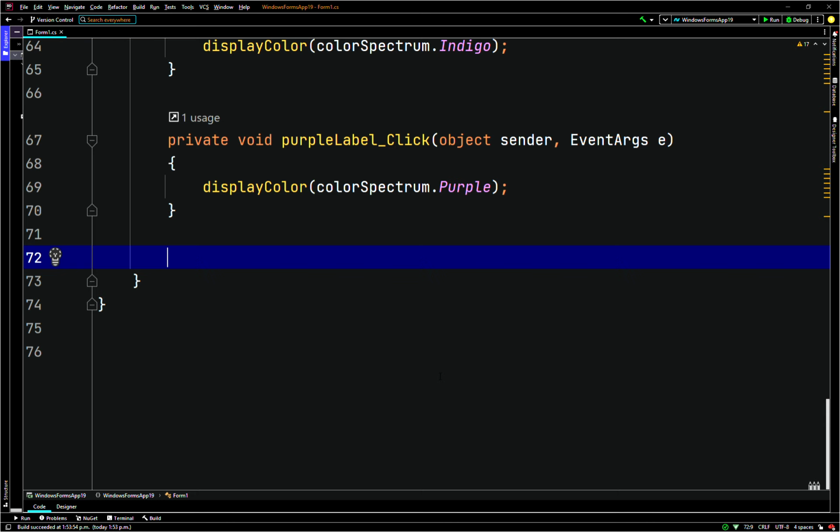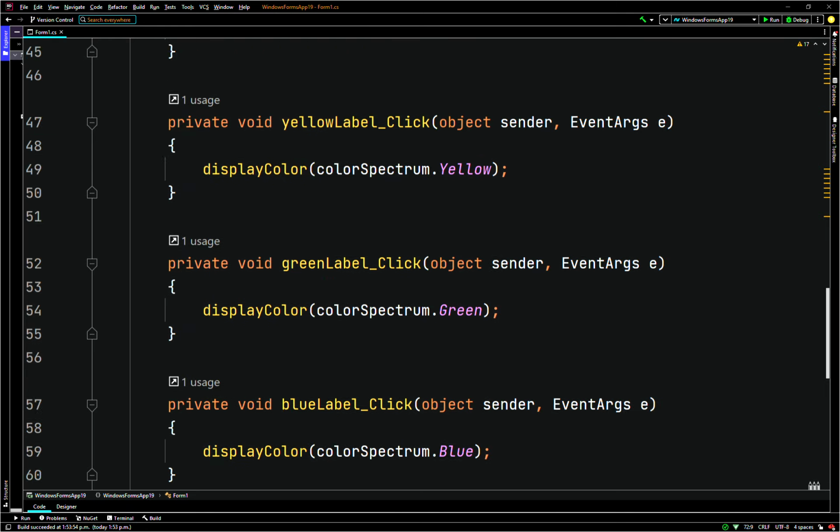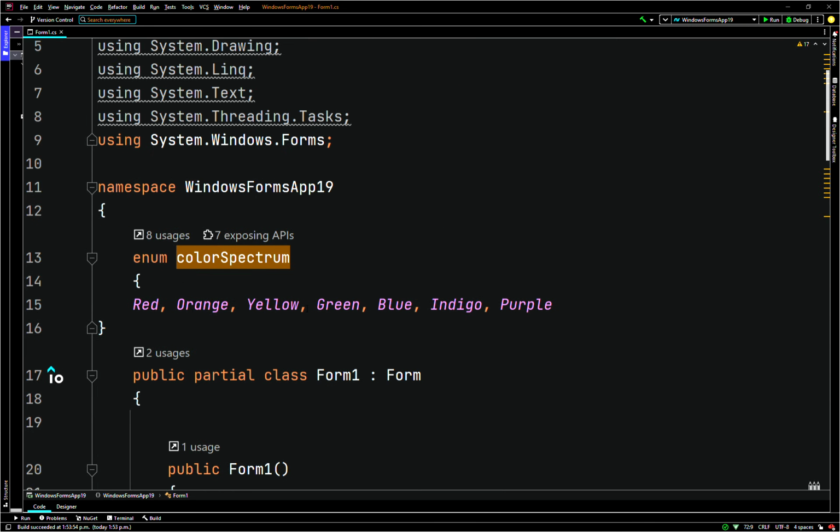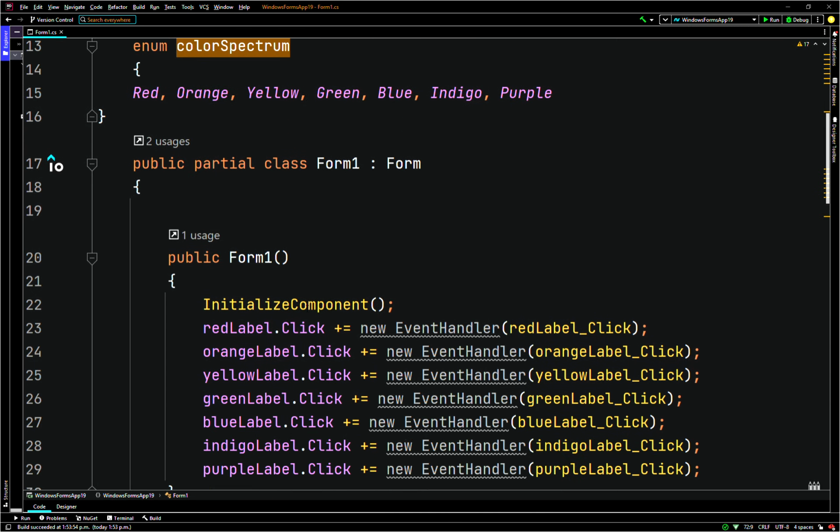So you cannot assign an enumerator directly to an int variable. I think we tried that before. Just to show you how to do it, you have to cast it to an int to actually get the value. Because remember, an enum actually has an integer value. It's pretty much like an index.